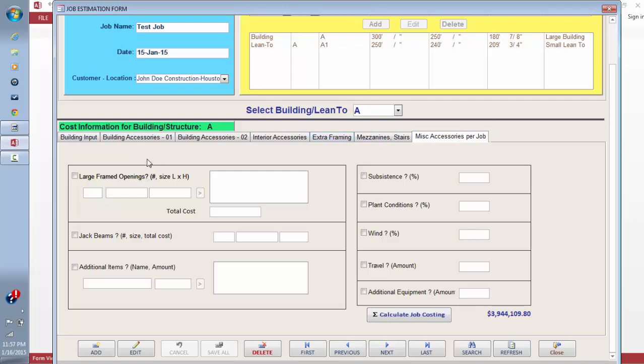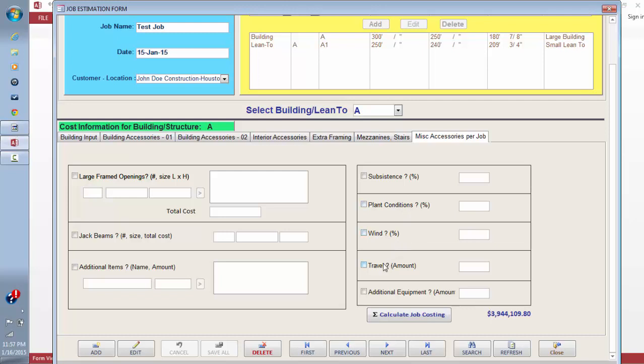So questions like, does this job include large frame openings, jack beams? Do we have any additional items? What are the names and amounts? Do we have a subsistence cost with it, a plant conditions cost, a wind cost? And obviously each of these items can be applied as a percentage to the overall job cost.